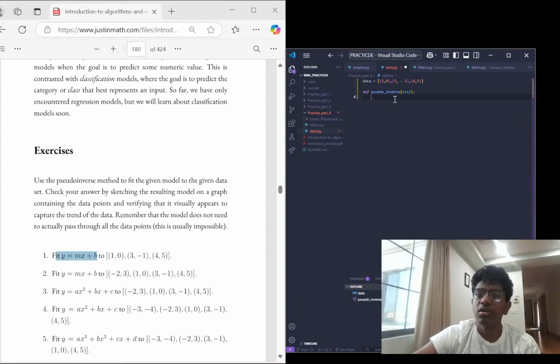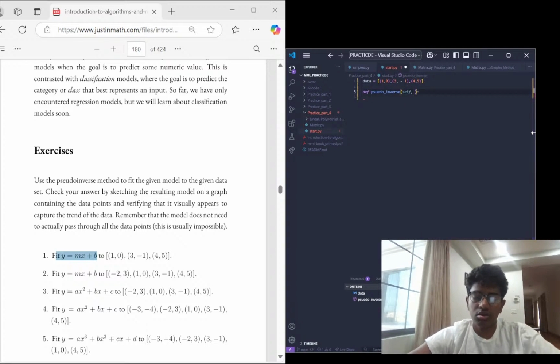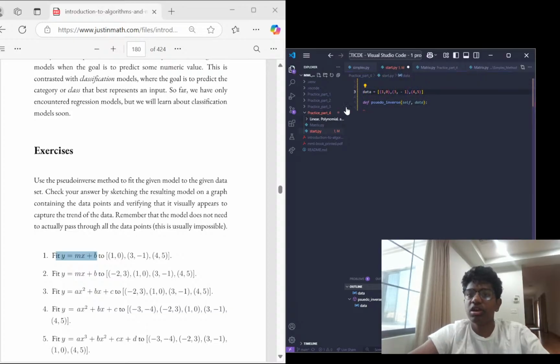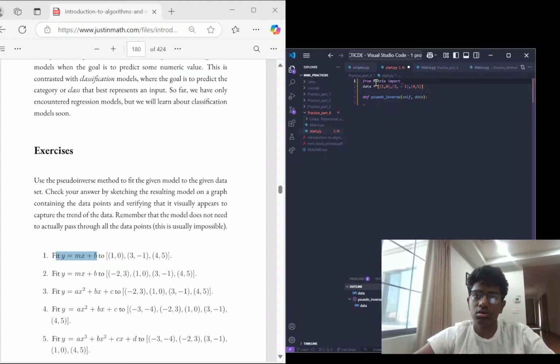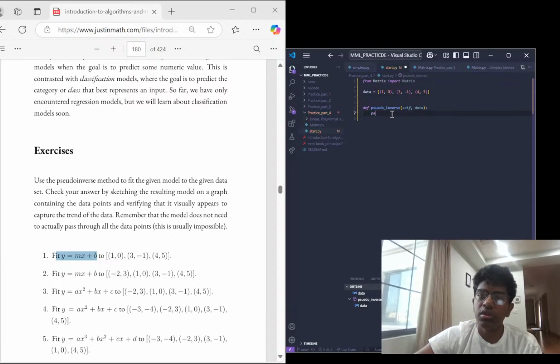So we're given in our data, and now we can get an import. So let's add from matrix import matrix. Wonderful. And then we're passing in the data here.